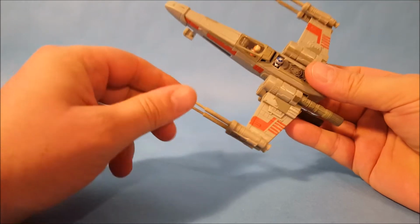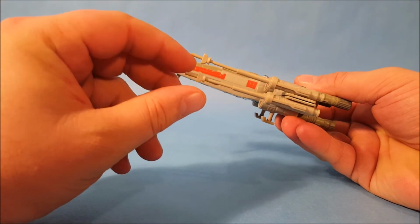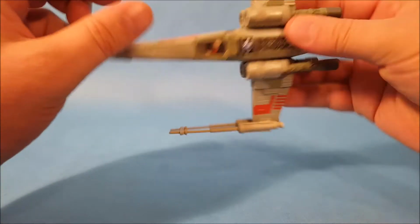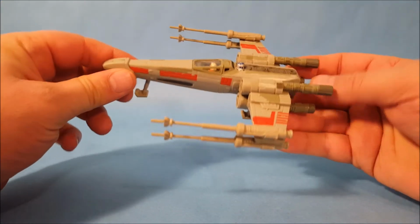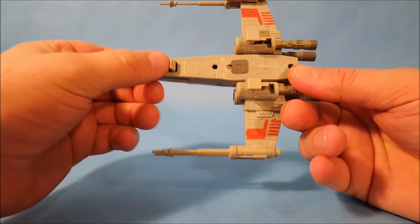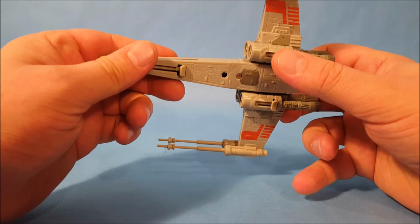And the laser cannons are a little bit flexible, so you don't have to worry so much about breaking them. You can see there's a little bit of flexibility to them, and they are permanently attached. You can't remove them. Okay, so if you look a little bit closer, I'll go ahead and fold the landing gears up for you guys. And they just snap back in, and you'll hear them click.